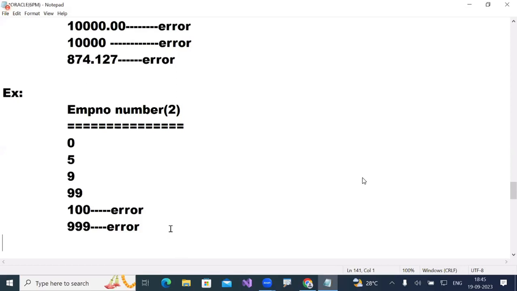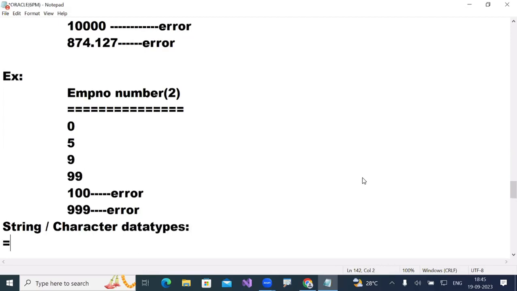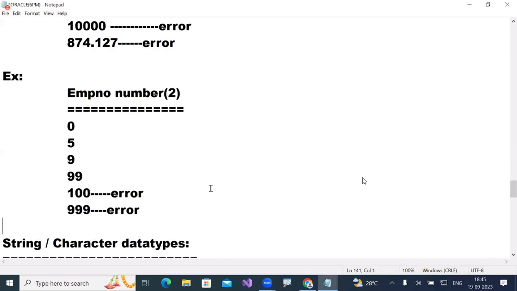And the most important data types in real time, and very, very often we are using these data types here. What is that? String, or else we call it character data types. Now take the second one: string or character.